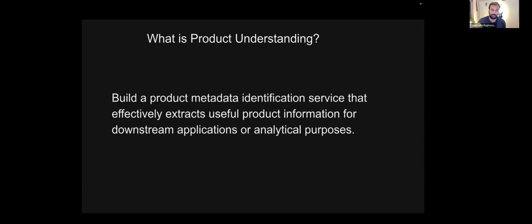Right? So what is product understanding, right? Essentially, I'll let you read what's on the screen, but we want to build a service that extracts useful metadata around products, right? Our merchants are selling millions and billions of products, in fact, right? We have millions of merchants selling billions of products, and they upload all sorts of information about the product that they're selling, right? But we need a structured way in order to understand what our merchants are selling, right?